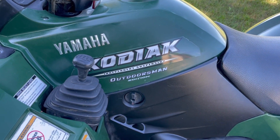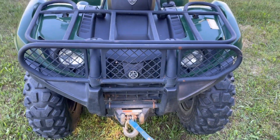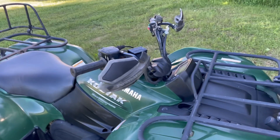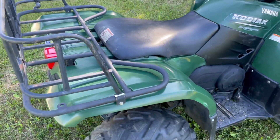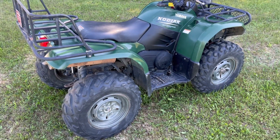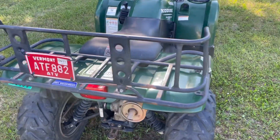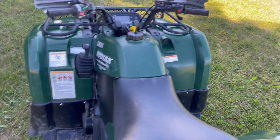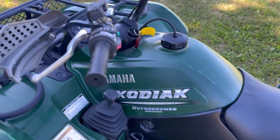This is the Outdoorsman edition, so it comes with a few extra things compared to a stock one. It comes with a nice push bumper and brush guard covering the headlights. It's got a winch. Not sure if the handguards came with it or not — those are probably power mods. It's got the extra rack in the back, and I believe when it was new it came with a gun rack. I did not get that with this one, but as you can see, this thing is in excellent shape. It's a 2006, so it's 15 years old, but it's in real nice shape. It does have one little crack in the plastic down here, but other than that, real nice machine.